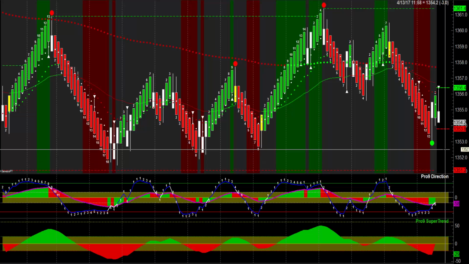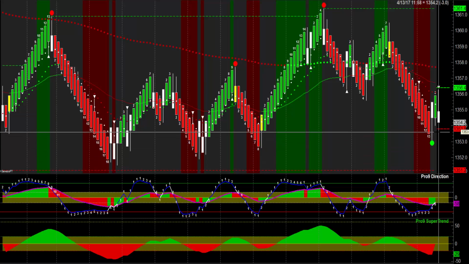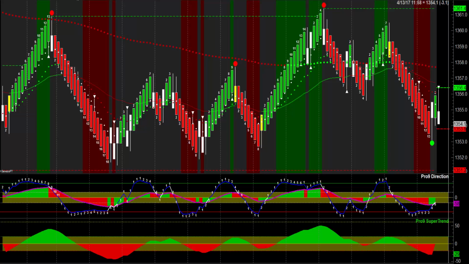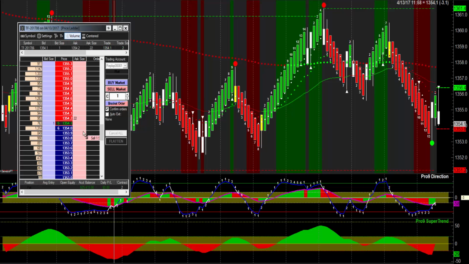And last, I need to see my short turn bar, which this bar will plot as a turn bar if my red DPI price is reached, 1353.8. So I am anticipating this trade being fully qualified when my DPI price is reached, which is also going to be my entry price. So I'll pull up my ladder and get ready to enter this trade with my entry price at 1353.8. I want to enter on the sell side.